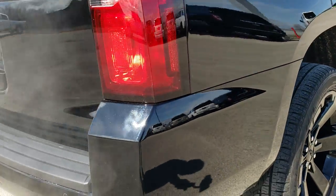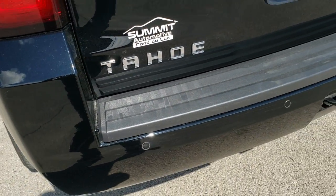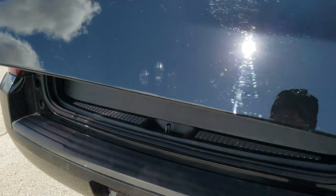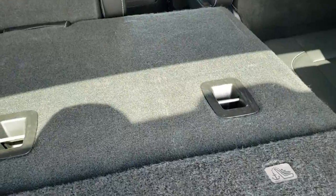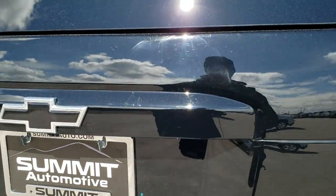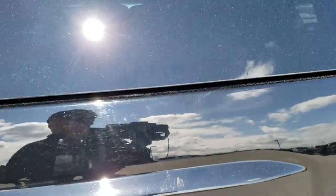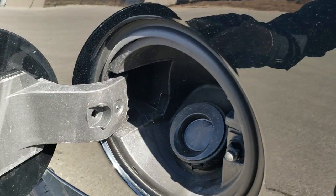The back tires have just as much tread as the front tires and that back rim is in excellent condition as well. As we come around to the back of the vehicle, you'll notice that it does have the towing package, which includes the receiver hitch and seven-pin wiring. The rear bumper is in really nice shape and it comes with the backup parking sensors. The rear gate is in nice condition as well and it is a power lift gate. The back storage area is very clean, and these seats fold down for extra storage and manually come back up. To get the gate down you just press this button right here. The other nice thing about GMs is they have this flipper glass — if you just need to get into the back and don't want to open up the whole gate, you can still access through the glass, which is a nice feature.